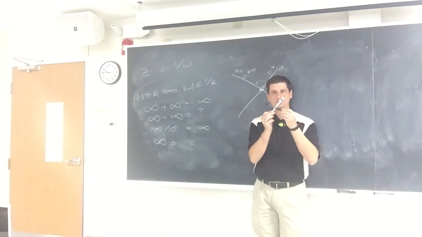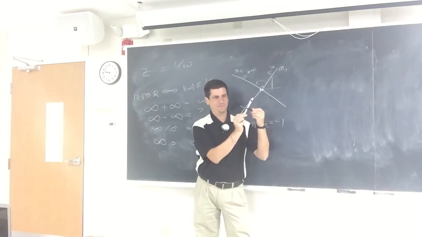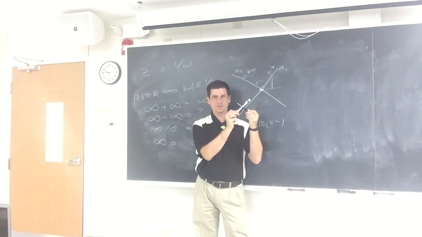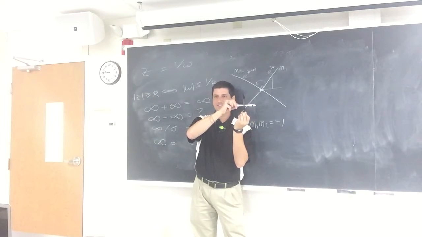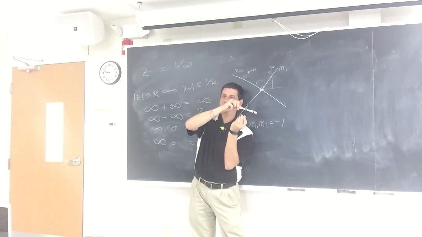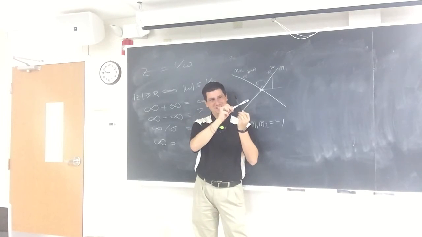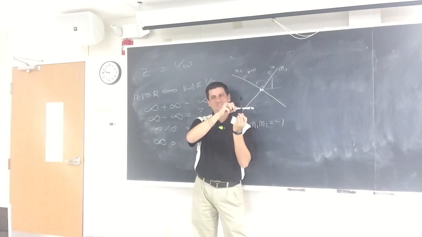So does everyone agree that the product of their slopes is negative 1? Still negative 1, still negative 1, still negative 1. What's it right here? What's the product of the slopes? It's infinity times 0. What's infinity times 0? Well, if I move over just a small little bit, it's negative 1. If I move back a little bit, it's negative 1. How would you define it right here?